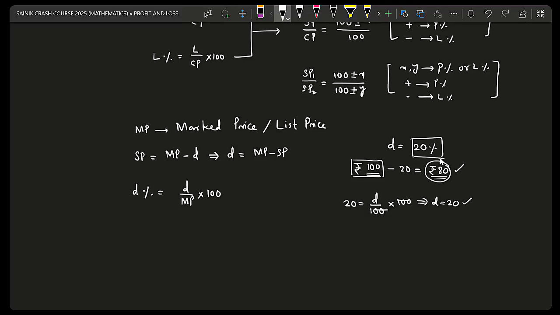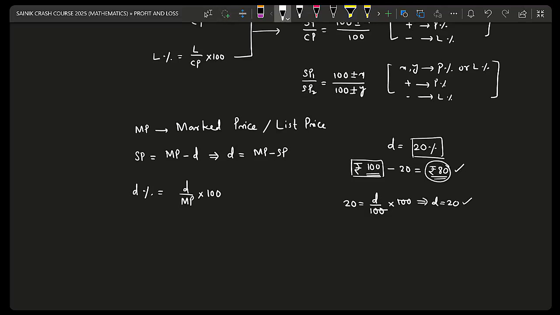No, sir. You will not get the terms profit and loss when discount is discussed. We have only selling price. For the shopkeeper, the selling price will be 80 rupees. And for the customer, we call it cost price. Okay, right? Yes or no? Yes, sir. I hope you understood all the terms now.